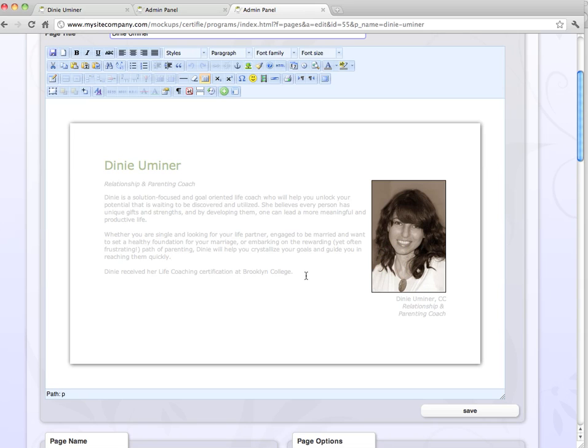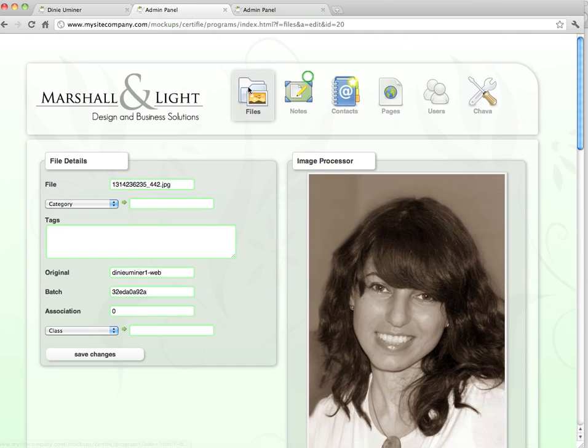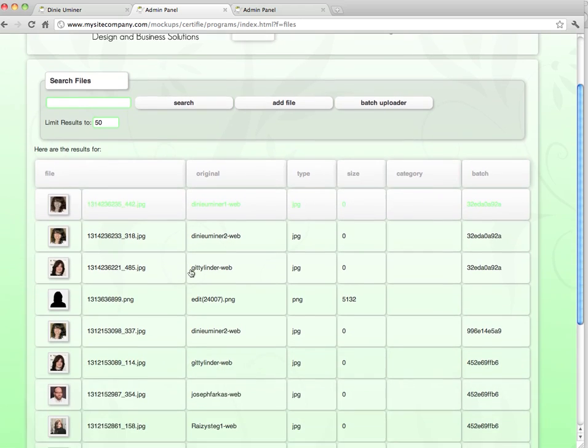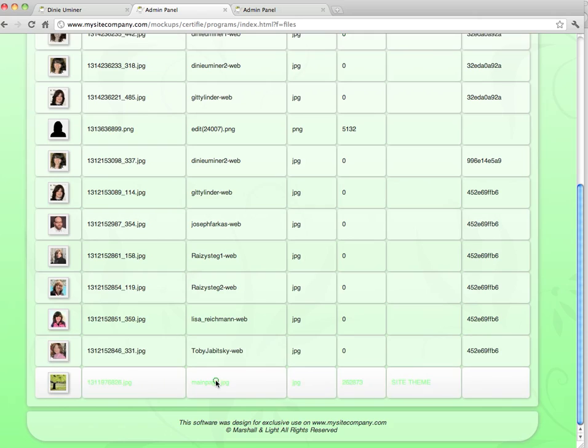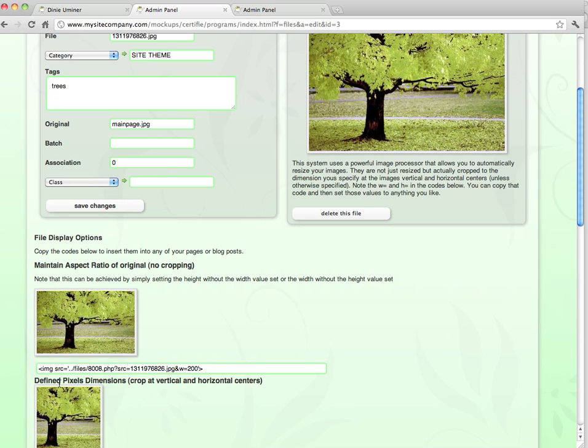So we've now covered replacing an image as well as resizing an image by playing with the W equals and whatever the number is. So now what we're going to do is we're going to insert an image below on Deanie's page. So I'm just going to put my mouse where I'd like my image to be inserted, and I'm going to go back to the Files tab, and I'm going to find a picture that Deanie would like to insert, and I think she's going to want to insert this beautiful green tree.